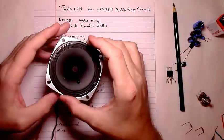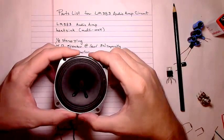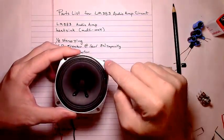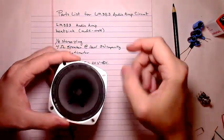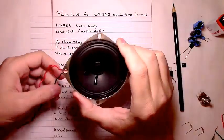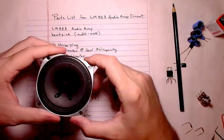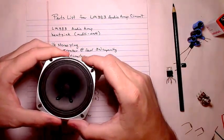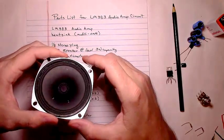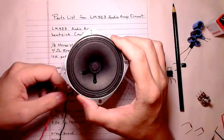But you could just as well use two 8-ohm speakers connected in parallel, which would reduce to a 4-ohm. That's totally possible. Or you can use an 8-ohm and a 4-ohm resistor in parallel, but you'd need a multi-watt resistor, and then you're generating a lot of heat. That's really not ideal. And the sound quality would probably start to go down too.